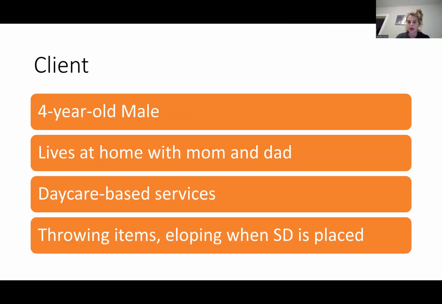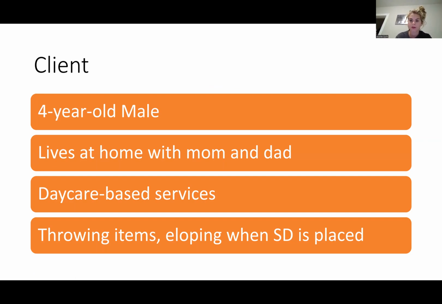So, the client that I will be presenting on today is a 4-year-old male with autism spectrum disorder. He was diagnosed in 2019 and then came to work with us in 2021. He currently lives at home with his mom and dad, and he is an only sibling. He receives daycare-based services only.